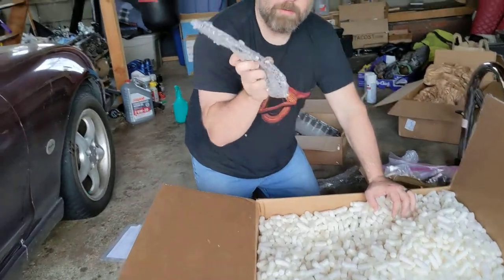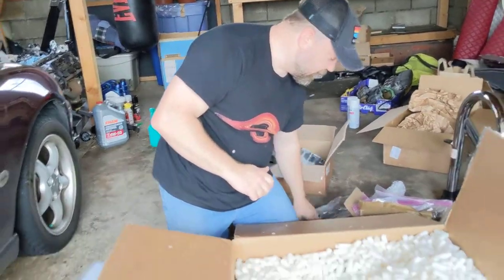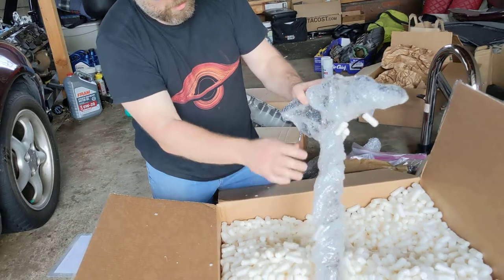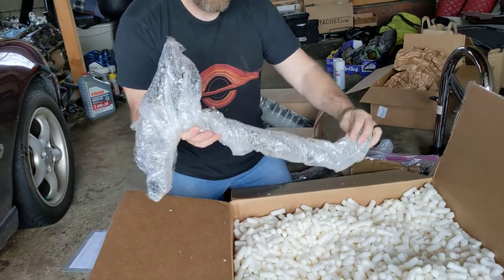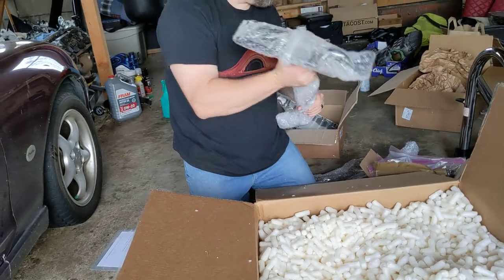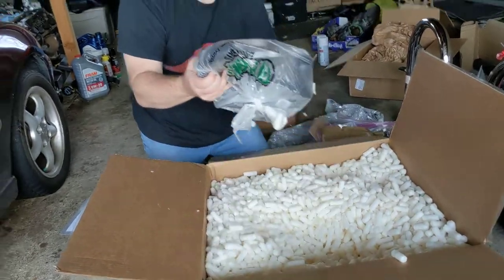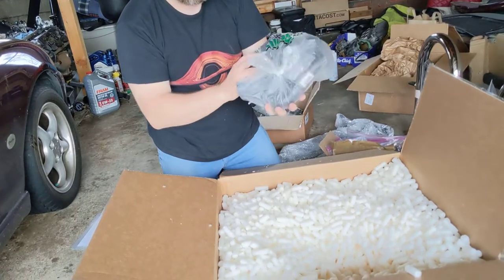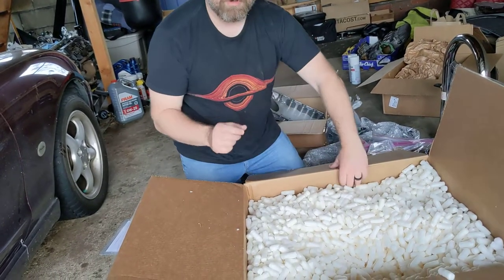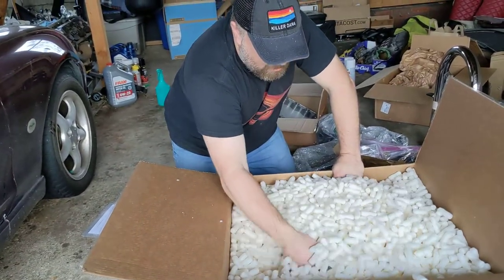It looks like this is one of the mating pieces from the JV6 engine onto the Miata motor mounts — nicely packaged. This is also part of the water kit. I don't know whether or not to recommend the water kit — I guess I'll be able to say more once I get the thing put together. But for me, something like this that's pretty much drop-in is great. You throw this in and you're going to be able to hook everything up without having to worry about finding hoses and sourcing parts. These are the proper silicone hoses that we need, so that's fantastic. I'd rather spend a little bit more because you're going to have to buy all the hoses and parts anyway, and this is a complete fitted kit.